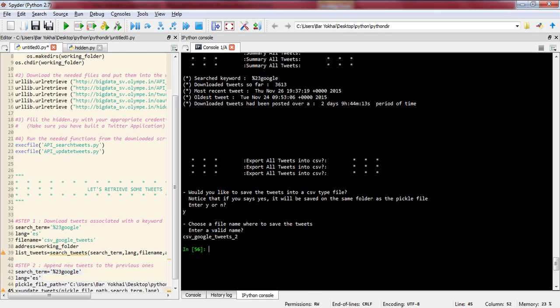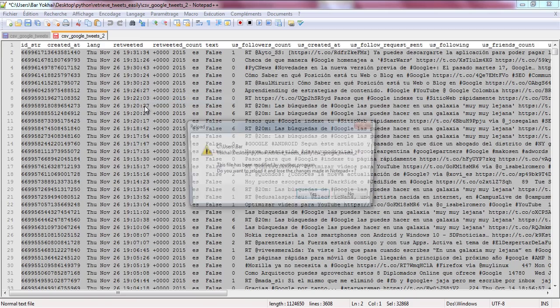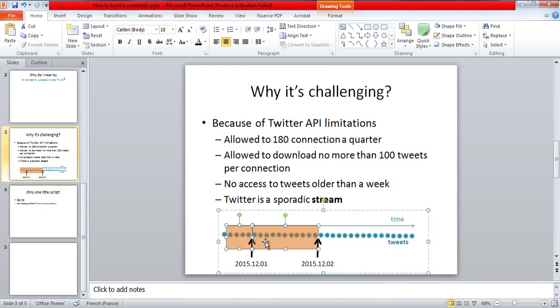Okay, so let's open it. That's my whole updated tweets file, which is represented by this big rectangle.